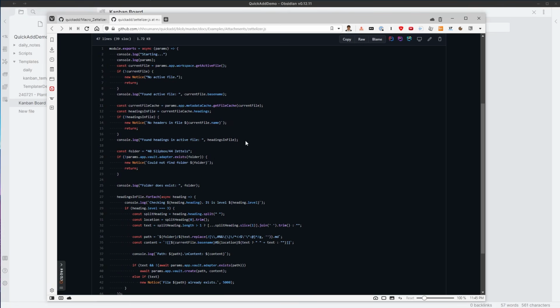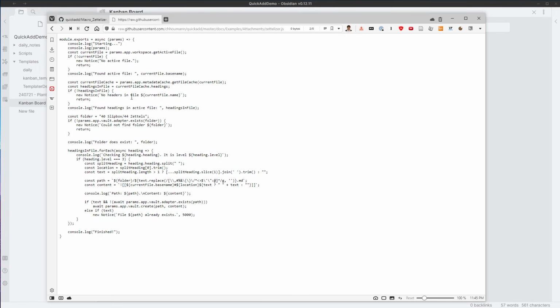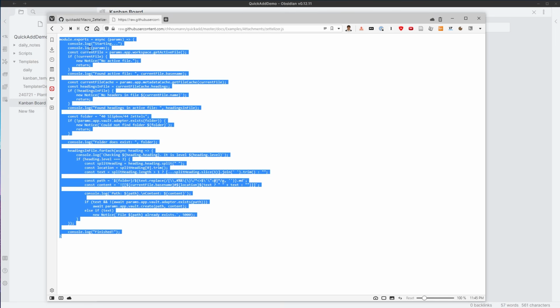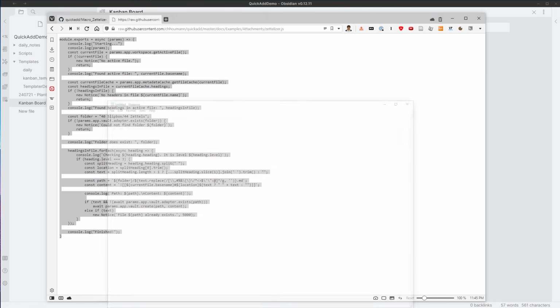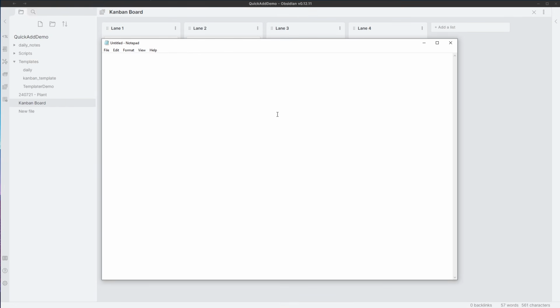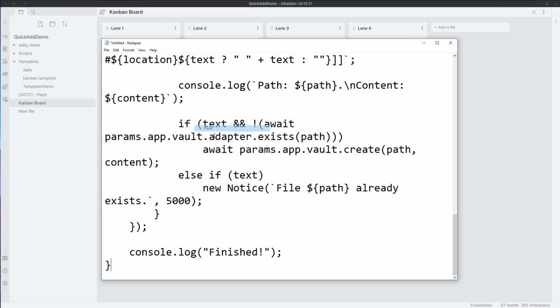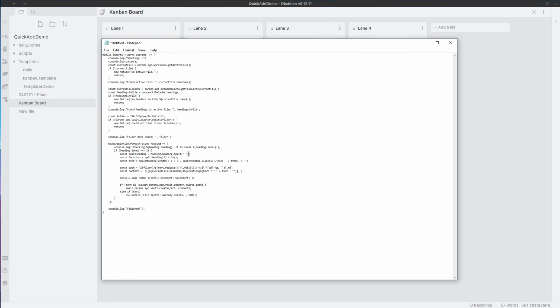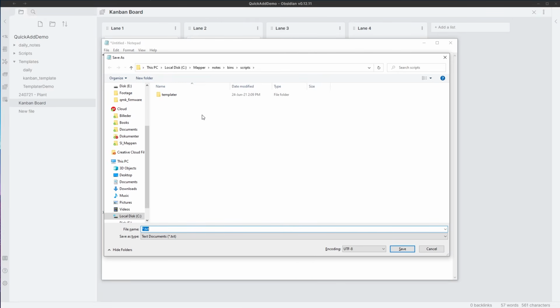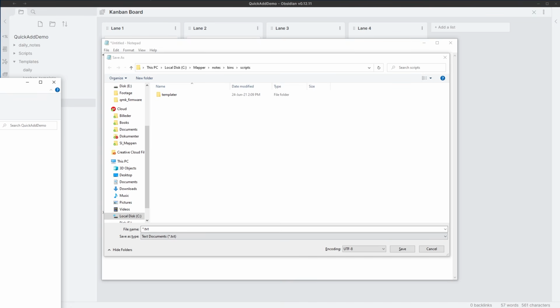And let's go in here. This is a JavaScript file. So there's actually a few ways to install the script. One way is to just click on raw and then copy everything in here, right click, copy, open a notepad document and just paste it like so. Let me just zoom out here and I will go to my vault in the save as. You will see that my vault, I have it actually open right here. This is my demo vault. And let's just go into scripts because that is where I want to place it.